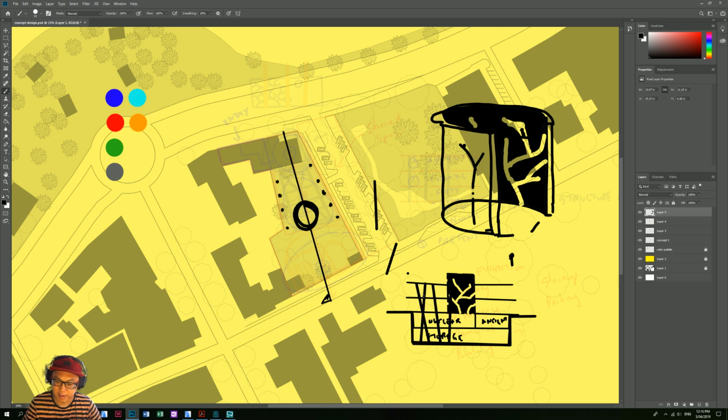Just some ideas again. It's all about testing stuff. And maybe the ones dealing with this side of the building could be straighter, the ones that are made of wood, because I'm trying to design stuff that creates some type of emotions.